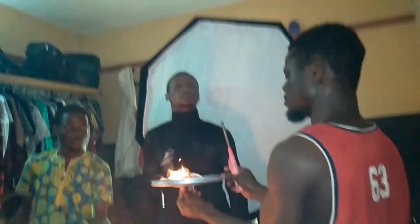For this shoot, we needed smoke. We put a lot of paper together in a tree, then we lit it up. While the model was posing, we were moving the fire through and through in front of the model. It was actually very dangerous and risky. I almost got my room busted down because of this image. So if you're planning on doing this kind of shoot, make sure you are very careful or better still find a safer flame.